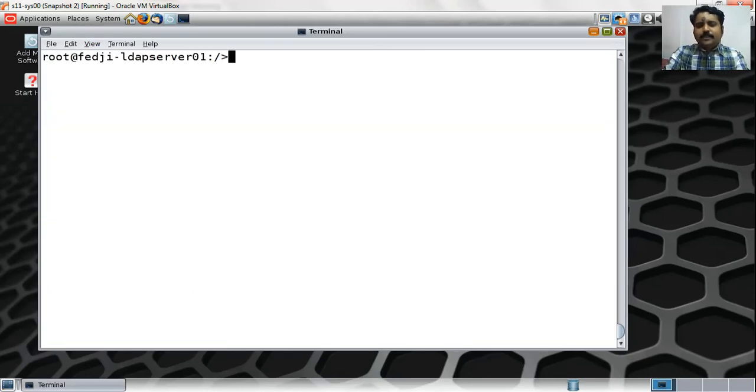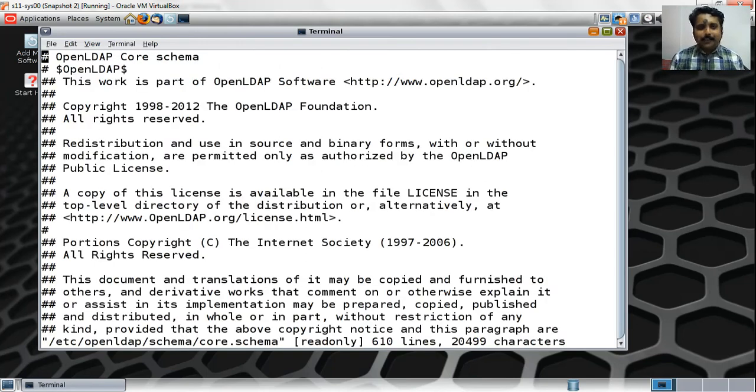So if you remember, we went into the /etc/openldap/schema, core.schema. This was the schema that defines all the attributes and the object classes. Remember what I told you? If you're planning to use an attribute, that attribute should be defined in the schema, and all the attributes are defined under object classes. So obviously you will have to specify the object class followed by the attributes you intend to use. Let's open the schema that is included in our LDAP server, because we are expected to use the attributes defined in this schema only.